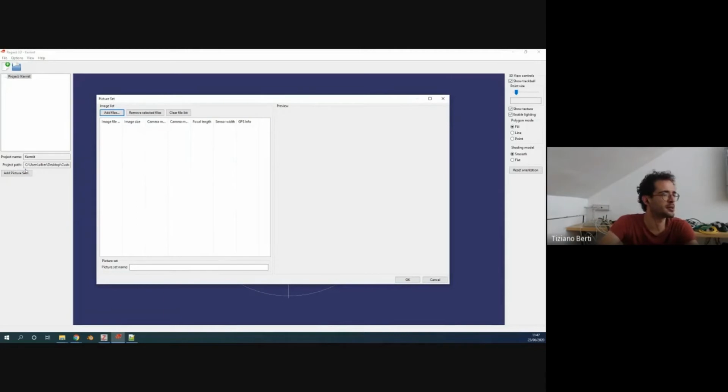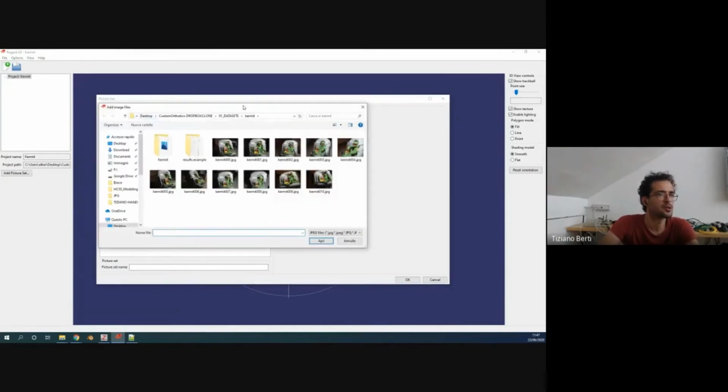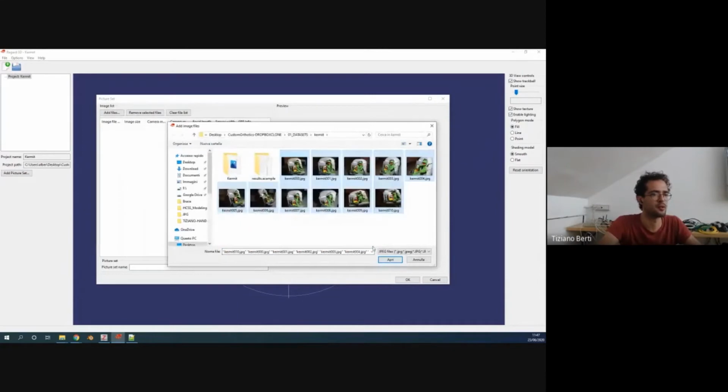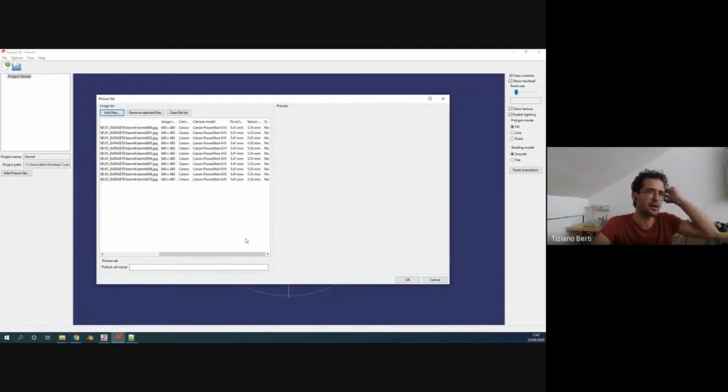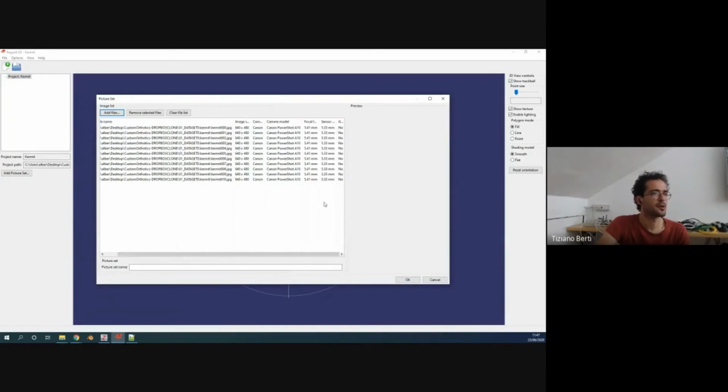Now we need to add the picture set. We go into the folder and add the images, just the images, not other strange files that you may have in the folder. As you can see, the software already looks for the camera model, image size, brand of the camera and focal length, which is really important because it needs to know the camera, the lens and the focal length to get the distortion matrix we were talking about before.